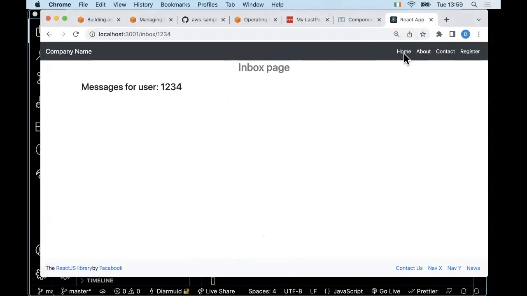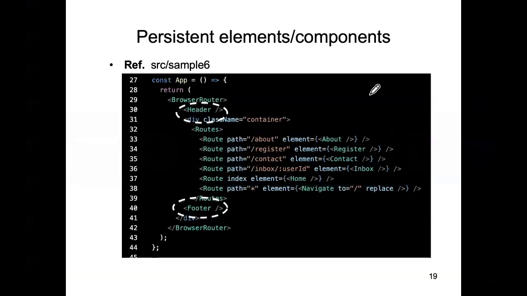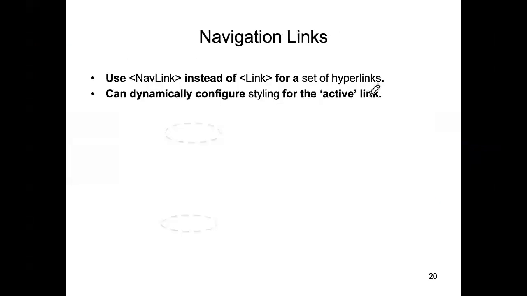Now, in terms of these navigation links here, we could use the link component to implement those, and that would work fine. But the React Router does provide an alternative component called the NavLink component. So it's somewhat optional, but I've used it in the demo, and I'm also using it in the Movies app. And the benefit that the NavLink has over the link component is, as I'm showing here, you can dynamically control the styling associated with the hyperlink.